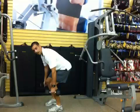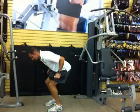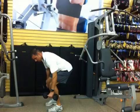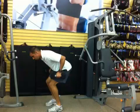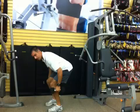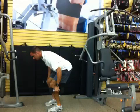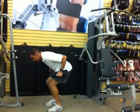And done. Okay, bent over rows. So same concept. Change up that tempo. Up. Slowly down. Let me go up. Nice squeeze, shoulder blades together. And then up. Good. So remember, have water close by at all times.